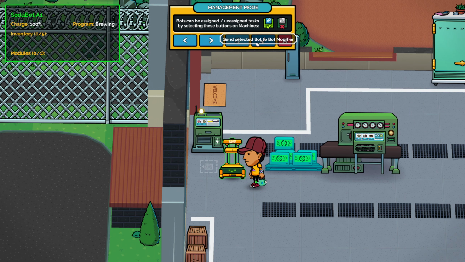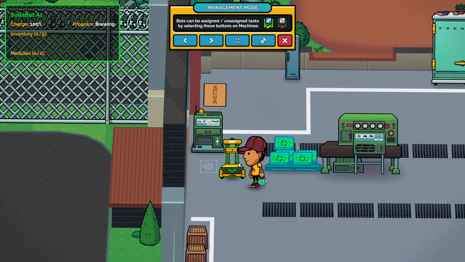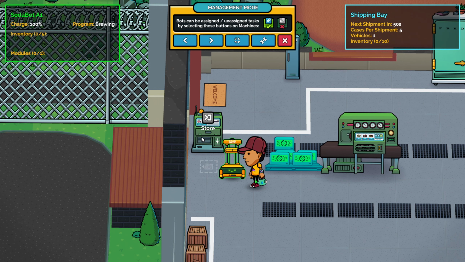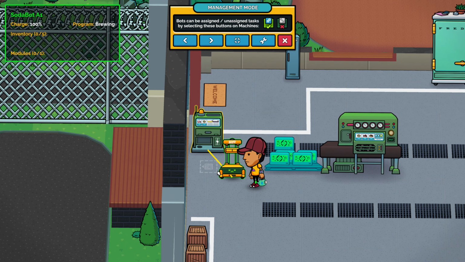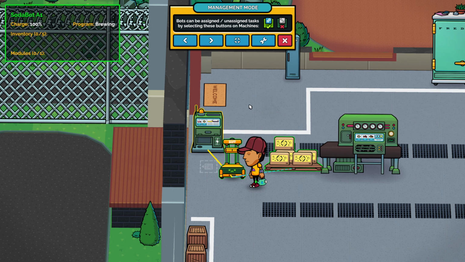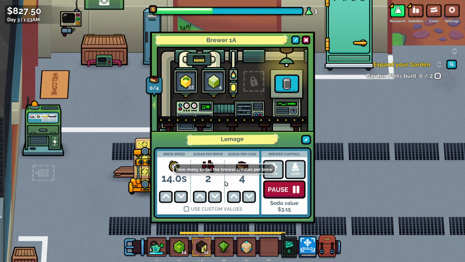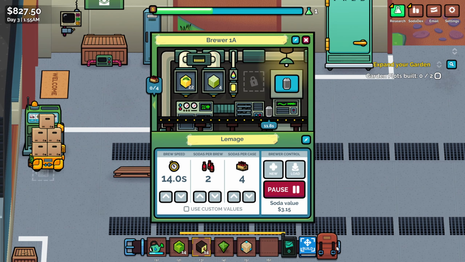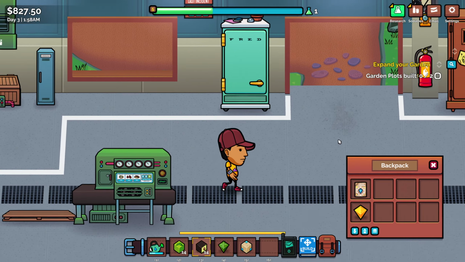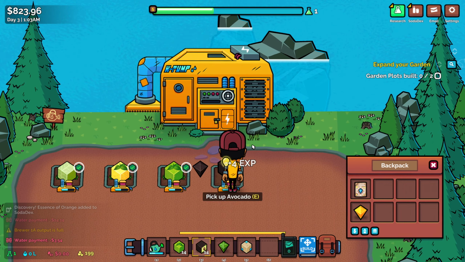Okay, I see. I get you. So he's going to come pick up these. Okay, we need some more cabbage in here. Have I got any more cabbage? No, let's head outside. Okay, everything's grown. Oh, we're going to run out of space.